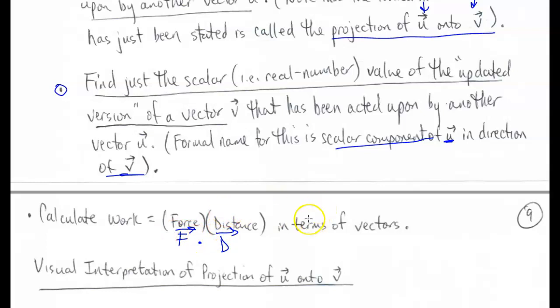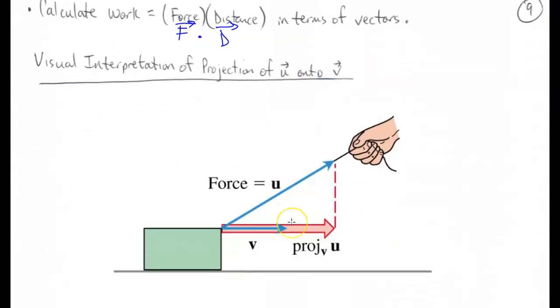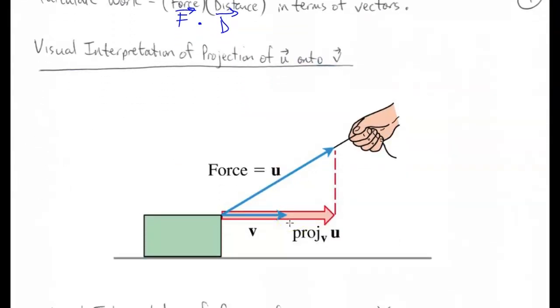Now, the example picture that I have here to talk about this whole notion of a projection of some vector u onto v is shown here. And basically what this is saying is this. If, let's say this is some box and this box has some weight on it, it really doesn't matter whether it has weight or not. It's just we have some box and we're trying to pull it. If we pull it, we know that this angle in between here would be theta.